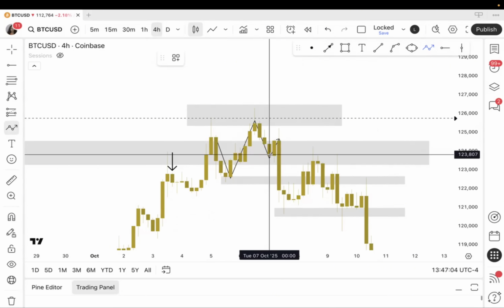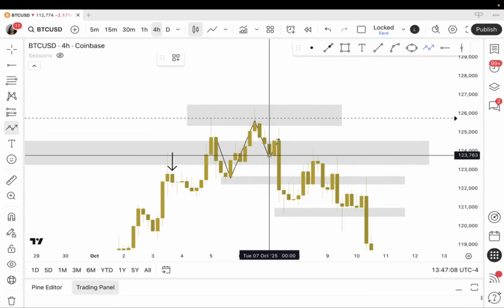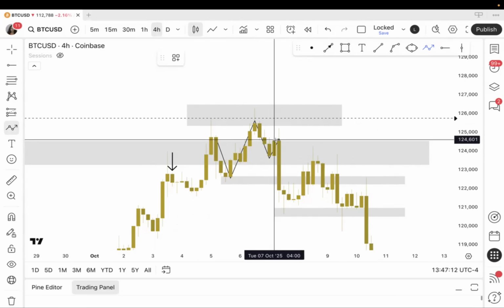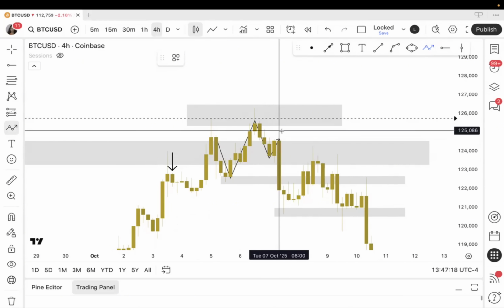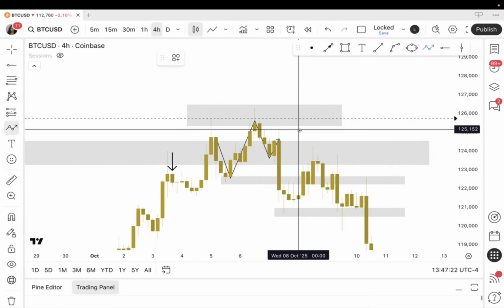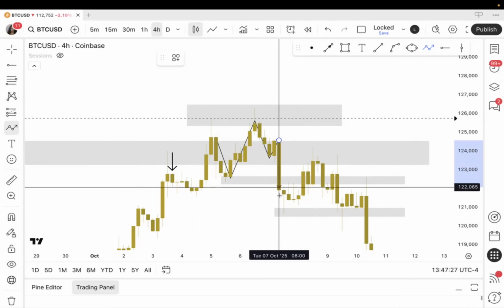And I don't remember what I said earlier. I don't want to mark this because it doesn't really show a significant change in direction, but I'm pretty sure on the 1 hour it probably looks a lot different. But anyways, let's say we have this high, low, it tries to come up, wicks out, closes here, closes lower than the previous one. Since it closes lower than the previous one, we have a break.